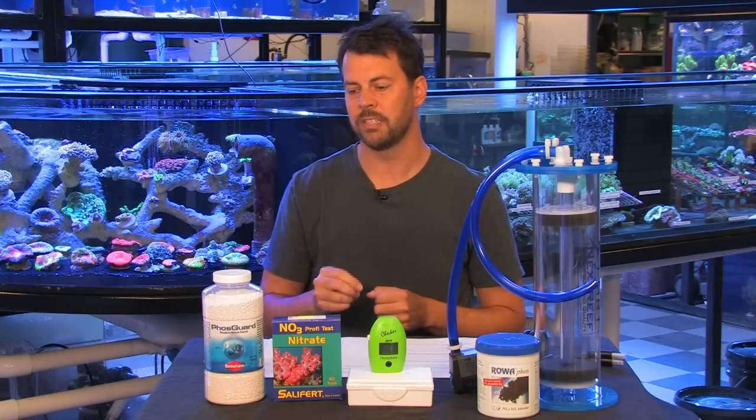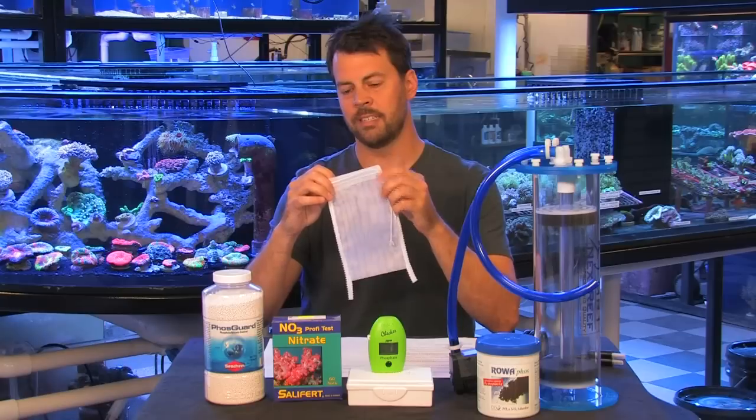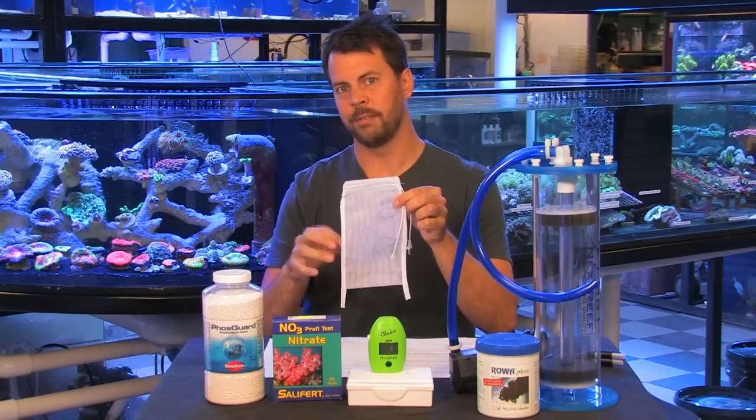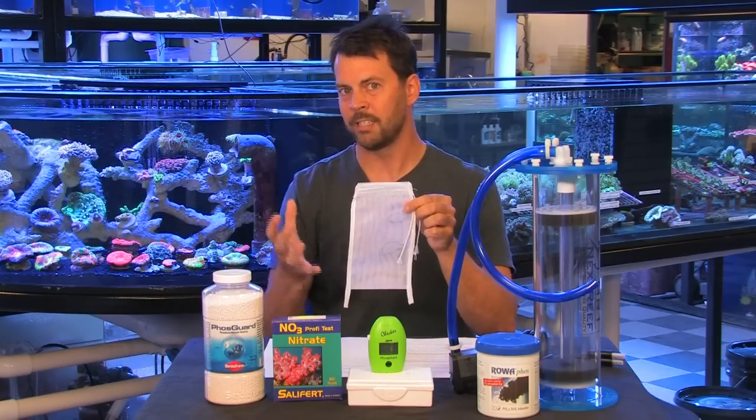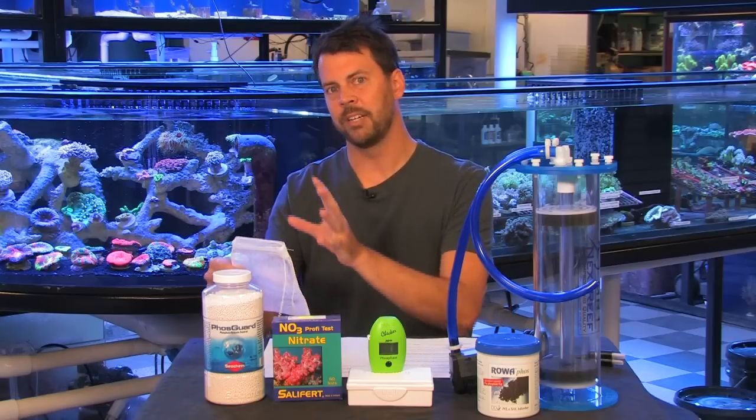This helps you get the most out of your media without pushing it too far. There are two main ways I recommend for reducing phosphate in a reef aquarium besides water changes, and that is to run Phosban or Rowaphos. Phosban is best run in a mesh bag such as this — fill the bag about two-thirds of the way full, keeping the media loose, not too packed. Rinse it off in the sink and then place it either in the filter sock, in the back of your NanoCube, or any area where you have good water flow through the media.